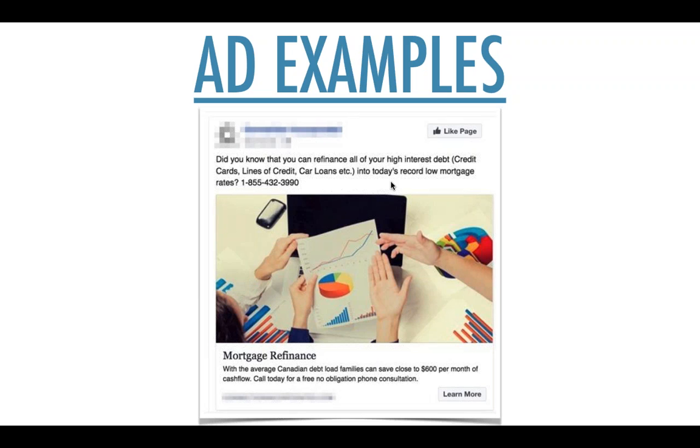So this one here is based around a refinance. Did you know that you can refinance all your high interest debt, credit cards, lines of credit, car loans, etc., into today's record low mortgage rates? And then we've got the phone number there. And the headline says mortgage refinance. With the average Canadian debt load, families can save close to $600 per month. Cash flow. Call today for a free, no obligation phone consultation.